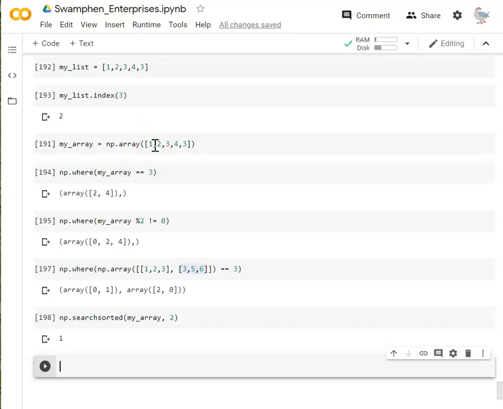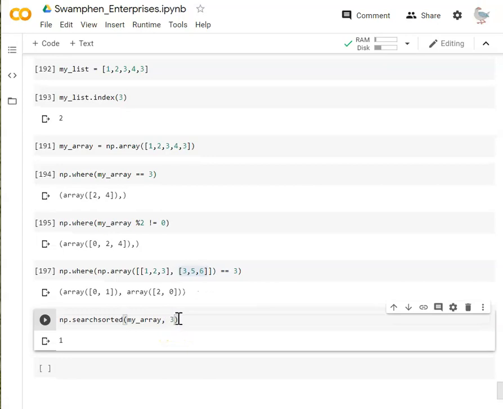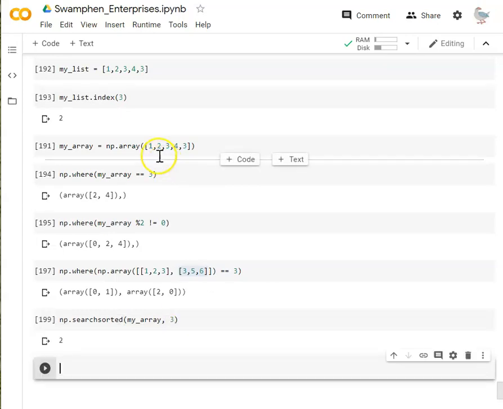That allows you to add a value to your array, but to preserve the order that it's in, which is what searchsorted does. So if I then wanted to add in a number 3 instead, it's going to come up in the second position, 0, 1, 2, so I'd need to insert that value there. And sometimes it's important which way you search your index from to preserve order. So you can search from the right or you can search from the left.